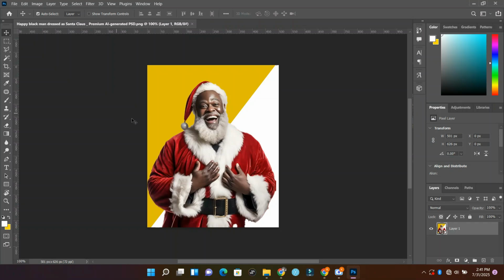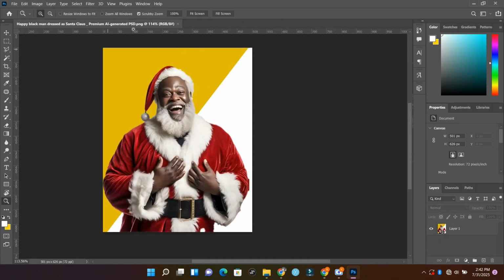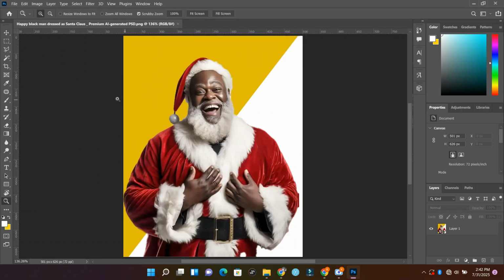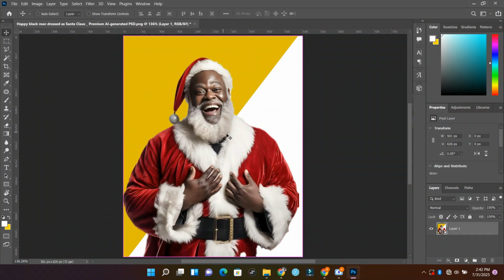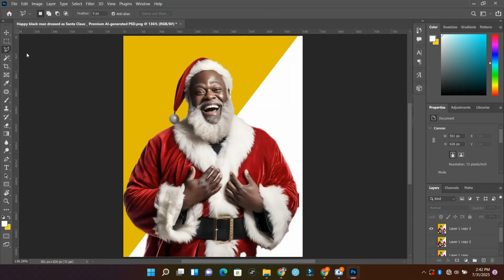Today we'll be showing you 7 different methods of background removal here on Photoshop. Right, we just got this AI generated image, we imported it into Photoshop, so we'll be using it as our experiment. We made different duplicates. We have up to 7 duplicates, so we'll be trying out the 7 methods of background remover. So the first tool we'll be looking at here will be under the lasso tool.